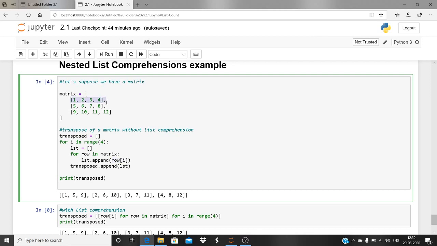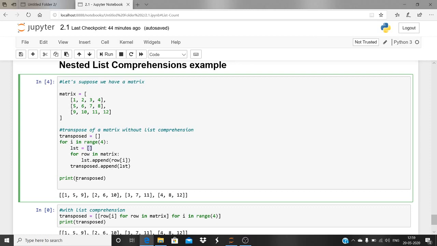That 0 1 2 3 4 is a list, which is a row, appended to this list, and then it is appended to transposed using dot append list.